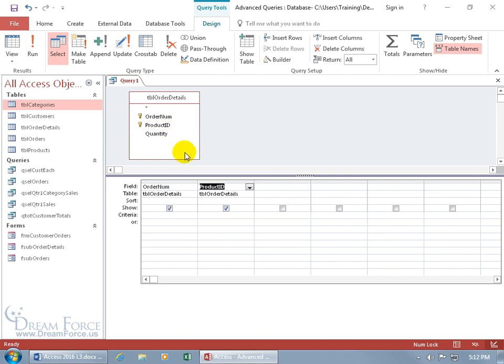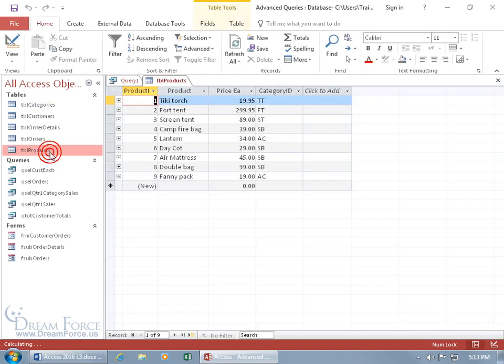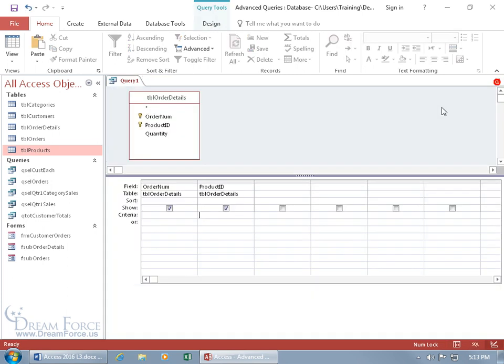Now, an inner query is placing code within the criteria field to be able to query within the main query here. So that's where it's defined as an inner query or subquery. So the code that I want to put in here is to pull in from the products table over here, double click, the product ID whose category equals, well, let's pick one, okay, TT for Tiki Torch. So when it equals TT Tiki Torch, it'll pull in that product ID, which is 1. Let's go ahead and close out of that.